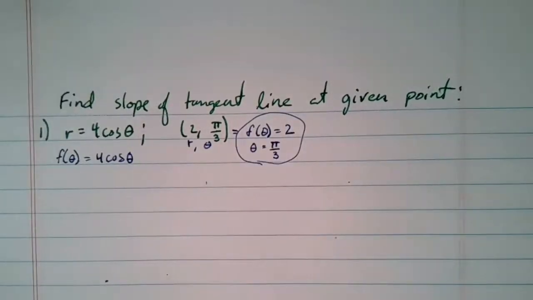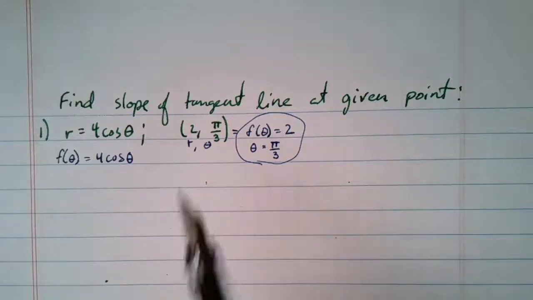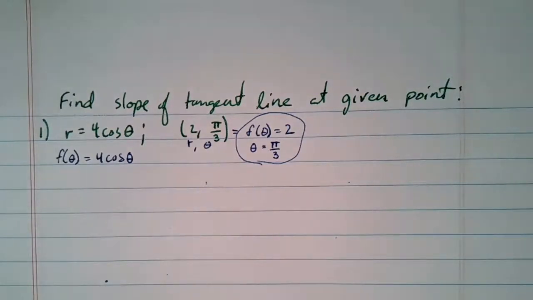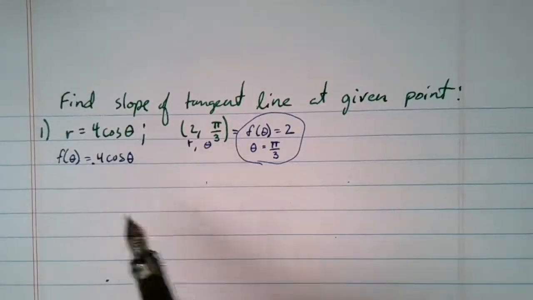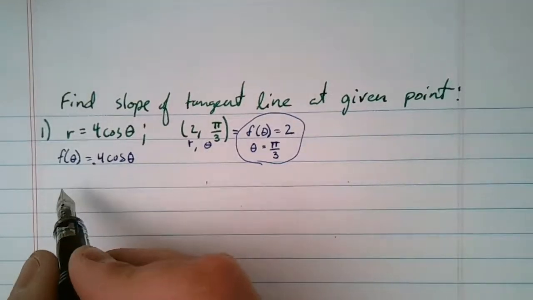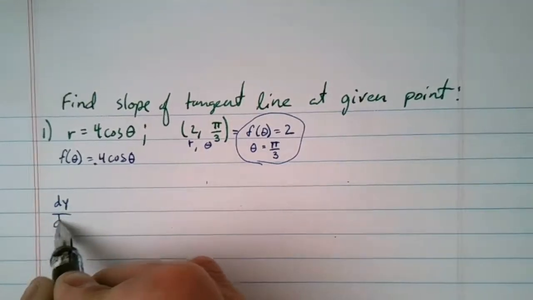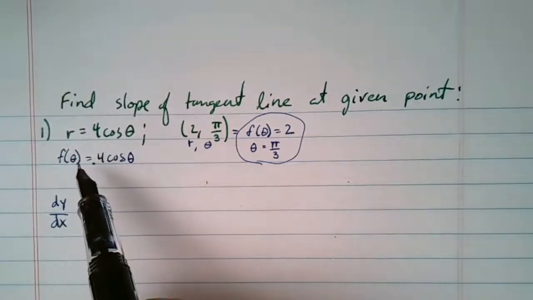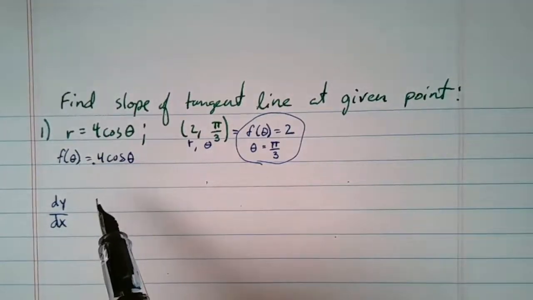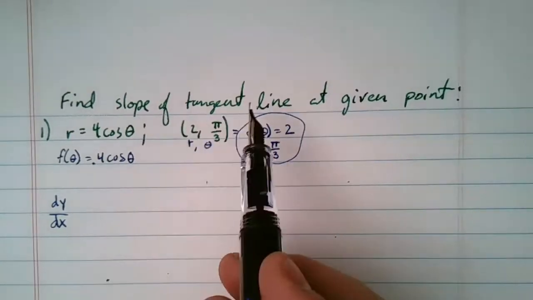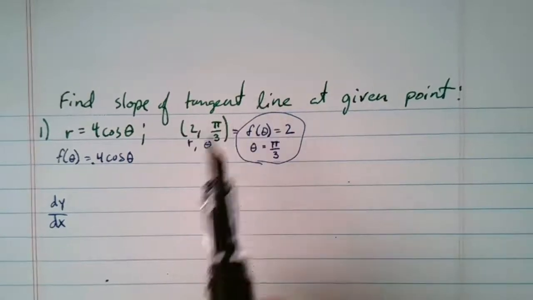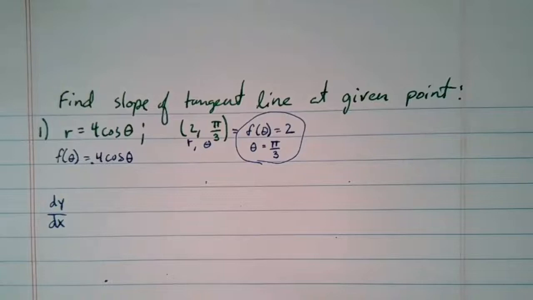Okay? So we've been asked to find this. Now, here's what we're going to do. I'm going to get the papers arranged here. We want to find the slope of the tangent line. What is the slope of the tangent line? It is the derivative of the function when that point has been plugged in. So what I need to find is dy dx. Now, why not find just f prime of theta? And the answer to that is that dy dx is the slope of the tangent line. Remember, the tangent line is a rectangular thing. Okay, so we're going to find dy dx.